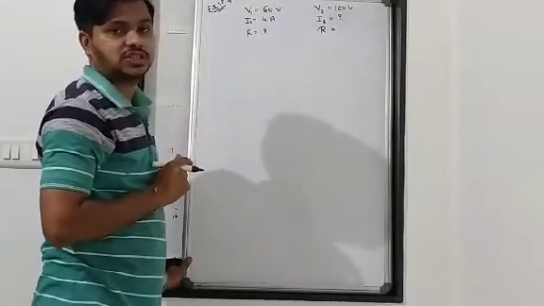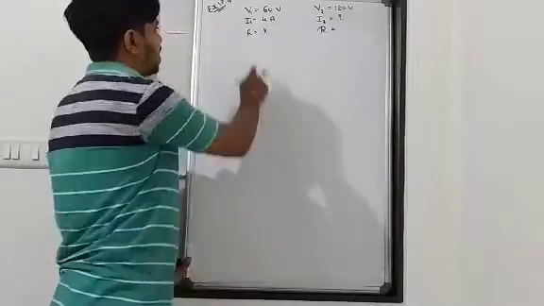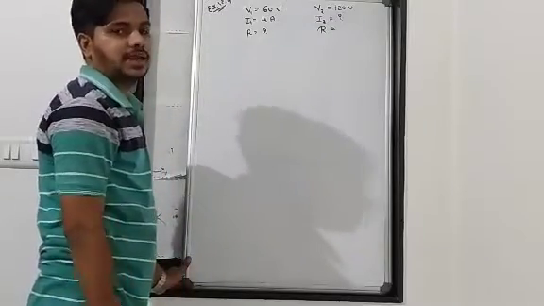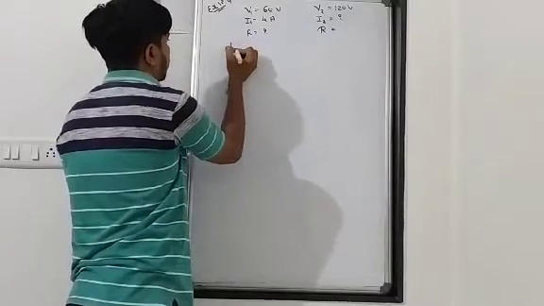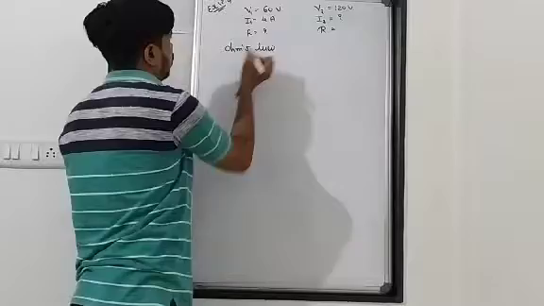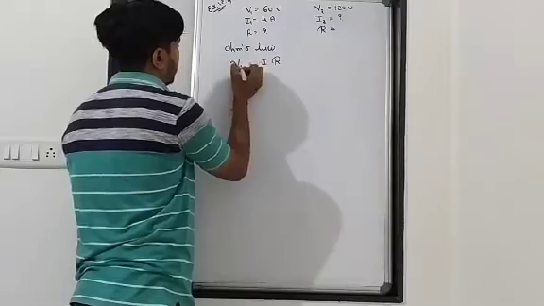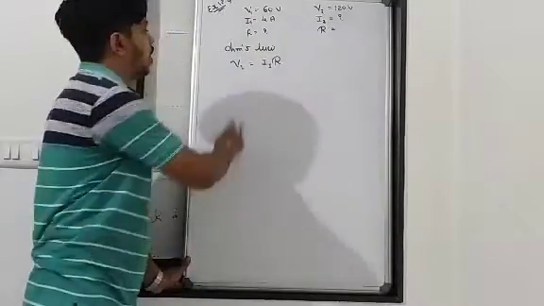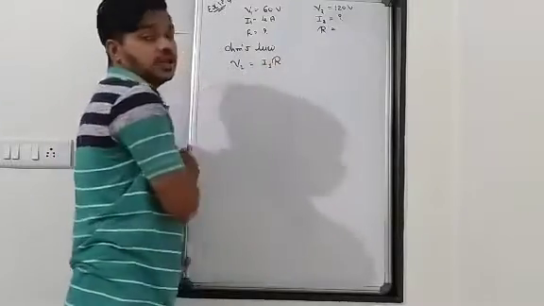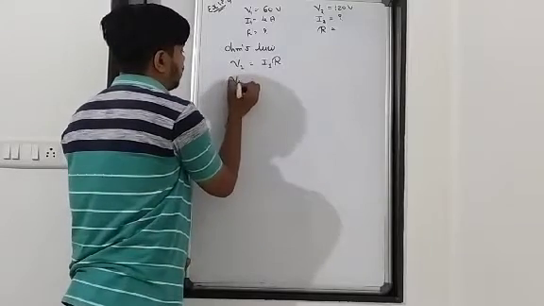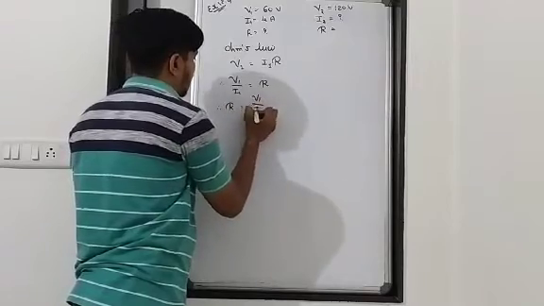The R never changes because it is a constant for any material at a constant temperature. So we can find out the R with the help of it. Then you can easily calculate the I2. So here we are using Ohm's law. According to Ohm's law, you can use the equation V is equal to IR. But here there are two different voltages and currents we are taking. V1 is equal to I1R. Here you want to find the R, so take this I1 to the other side. Then it becomes V1 by I1 is equal to R.